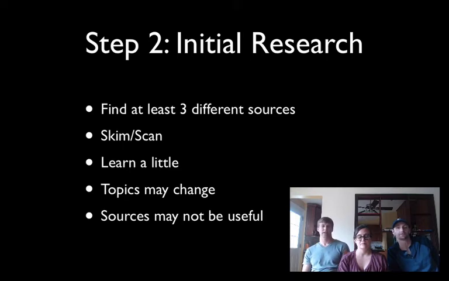And the last thing is that just because you find 3 sources doesn't mean that you're done with this. So you don't want to just take the first 3 sources that you find. You want to find at least 3 sources. It can be more, but you want to find 3 sources that are going to be useful for your project. So don't just find 3 and call it quits. Find 3 that you really think that you're able to use to learn more about your topic.